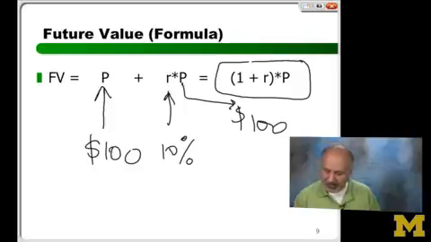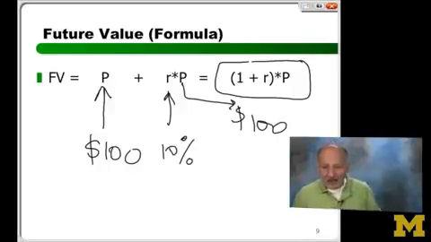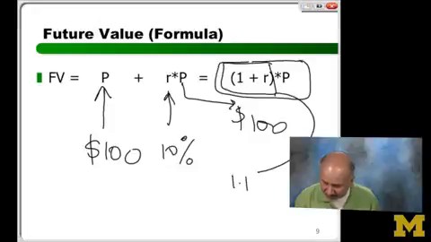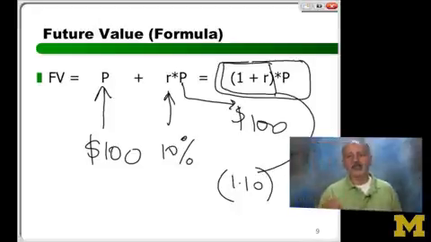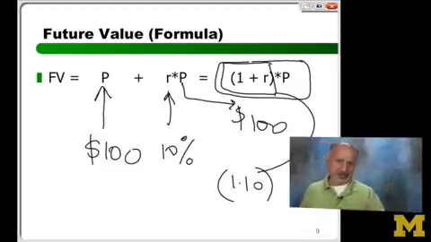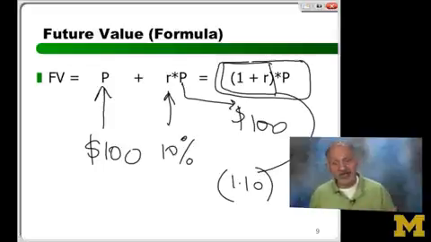So what you have put in the brackets is many times called future value factor. It's a factor because what does this 1 plus R reflect? Let's do it in our case. The 1 plus R in our case is 1.10. And what's cool about this number is it tells you the future value of $1. So if you know the future value of $1, in this case it's 1.1, which is very simple, 1 plus the interest, you know the future value of any number. Because if the number is 100, you multiply 1.1 by 100, you get 110. If it's a million, you get 1.1 million, and so on and so forth.